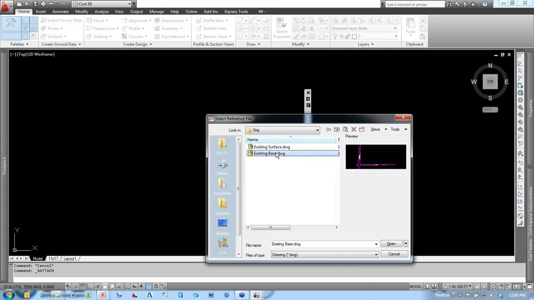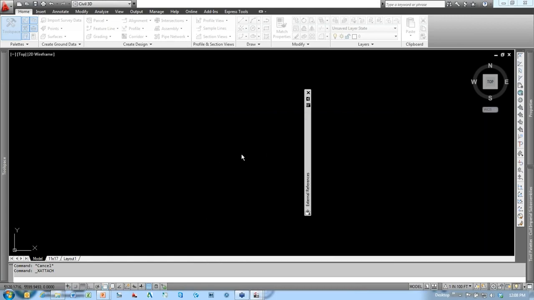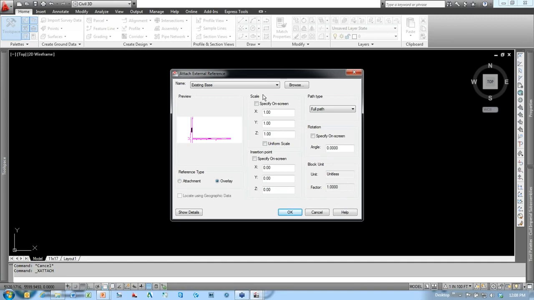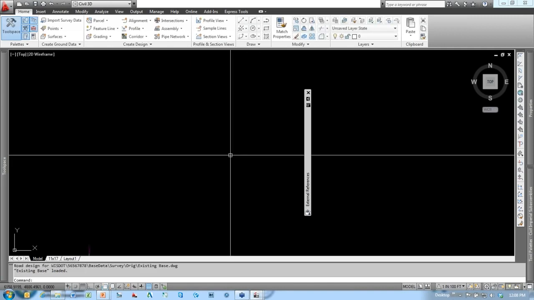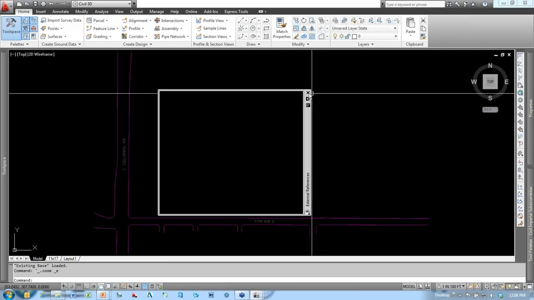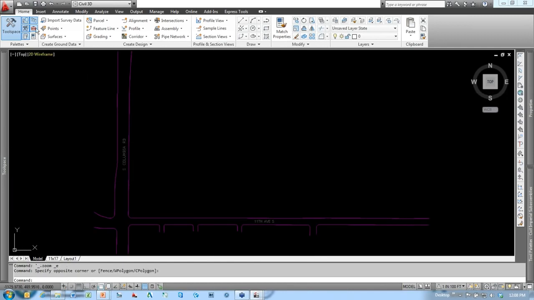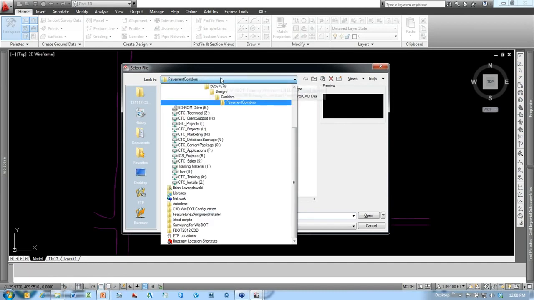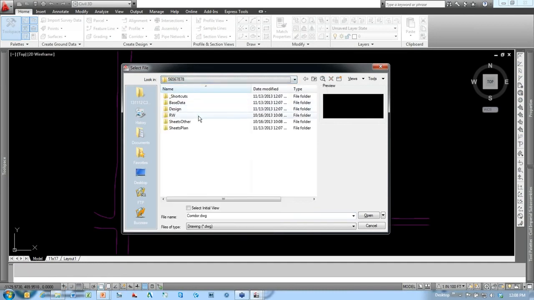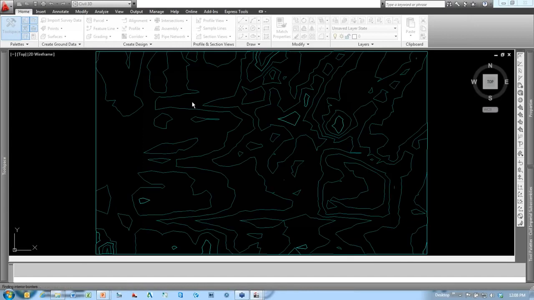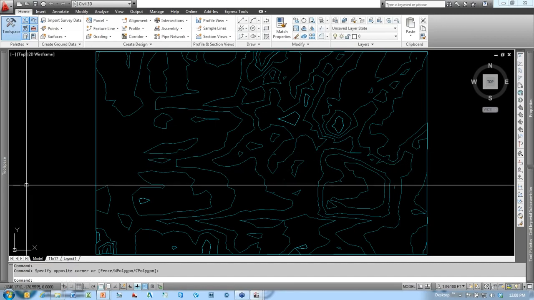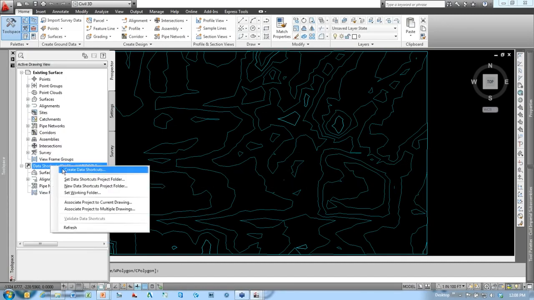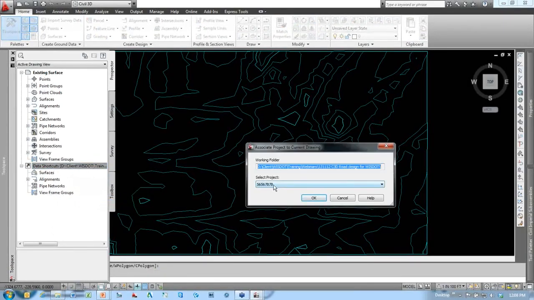And I'm going to bring in the existing base, which is just some basic geometry. We will let it come in at 0,0 location with an overlay, and OK, and bring that drawing into this drawing. Okay, I'm also going to go ahead and open up that existing base, or the existing surface drawing. And of course, what we have to create is a data shortcut from that existing surface. So I have a surface in my source drawing here. Sometimes it may be the existing base and existing surface that are the same drawing. But I'm going to go ahead and associate this project to the current drawing, so that project there.